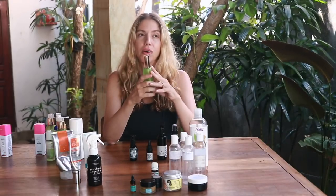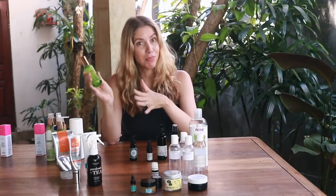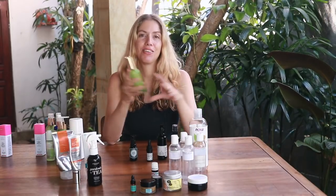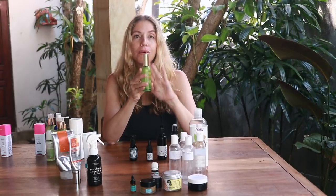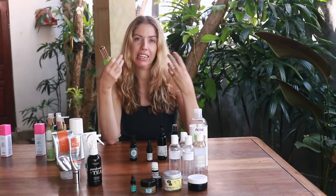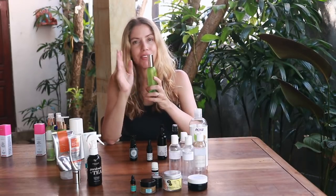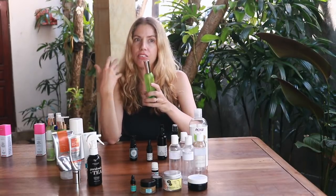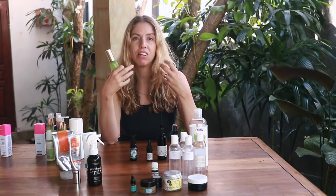Even though it's a clarifying moisturizer, even though it says it's for blemish prone skin, I find there's a difference between the blemish prone skin that it says it's for and active acne. Huge difference. So when your skin is clear, definitely I would recommend this, especially for oily skin, especially for summer months where you don't want an oily, heavy moisturizer. It's very lightweight and it's more hydrating. It's not an oily moisturizer, it's more of a gel consistency, and it's just going to hydrate your skin very lightly. It's not going to sit on your skin, and it's not going to feel so occlusive.